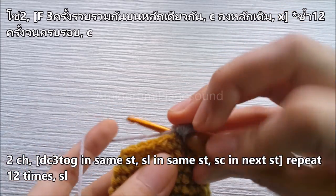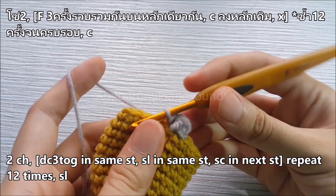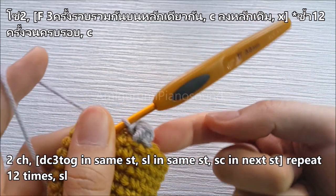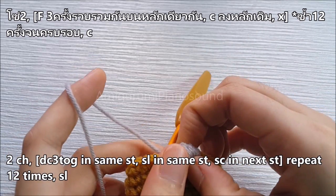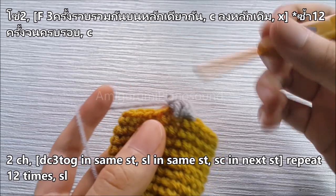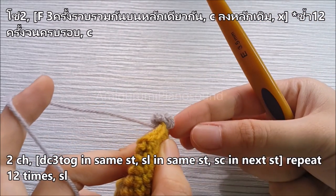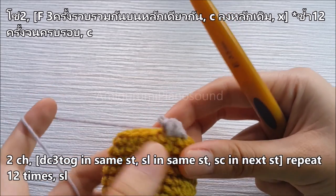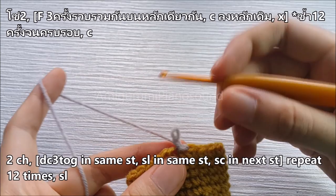And slip stitch, and then use your finger to push all the yarn to the front. And be careful, if you're not careful, you can have a loose yarn like this. So I'm gonna do it again and make sure I don't have it.